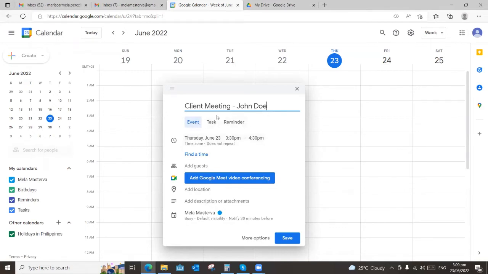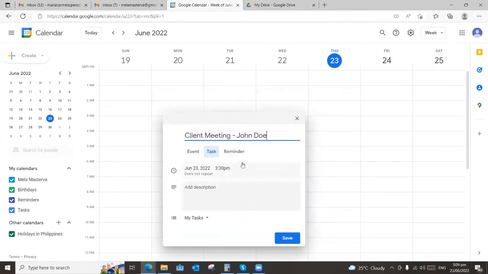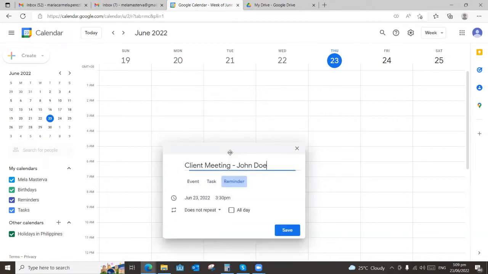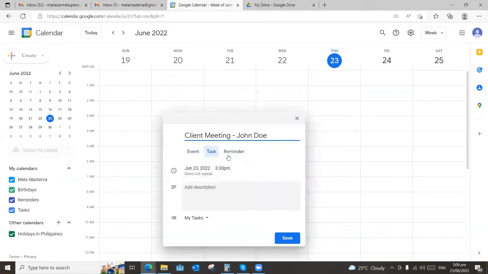The difference between event, task, and reminder is that it is only under the event that you could add a participant, which is what we like to do since we are adding our client. So let's stick with the event. Set the time and duration, set the date.